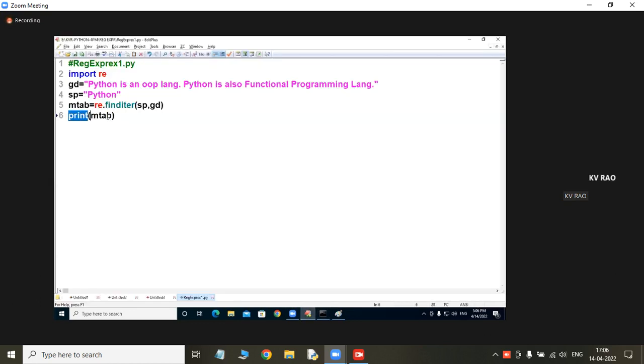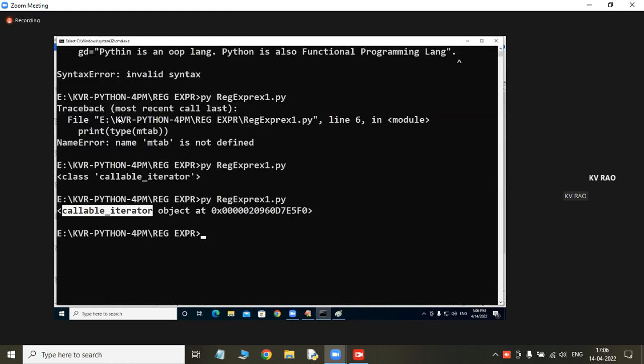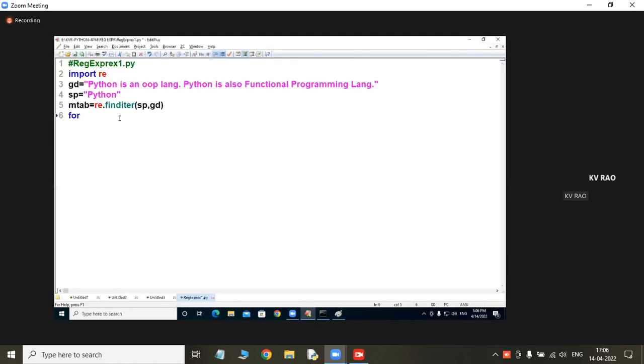Now I want to print the data. Shall I print the data now? Sir, how do you print, sir, please? So I will take a for loop. Why am I taking a for loop? Please keep in mind, how many entries are there in mtab? First entry, second entry. It also feels like a list, like a tuple of records. In mtab, how many entries are there? 2 entries, 3 entries, 100 entries?